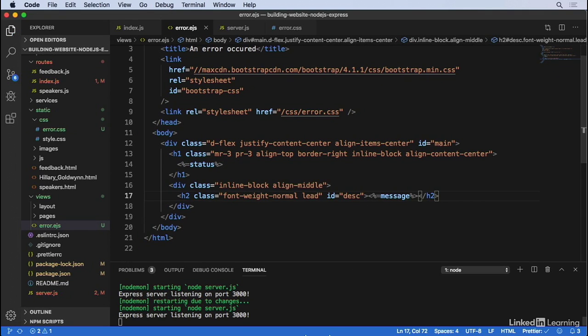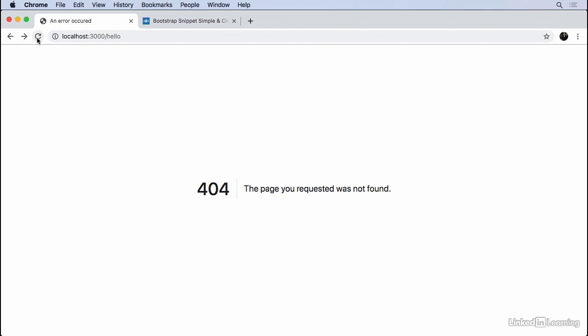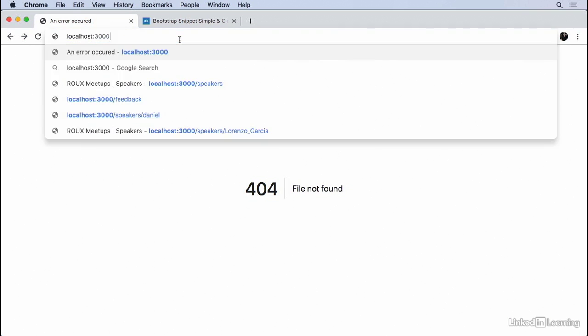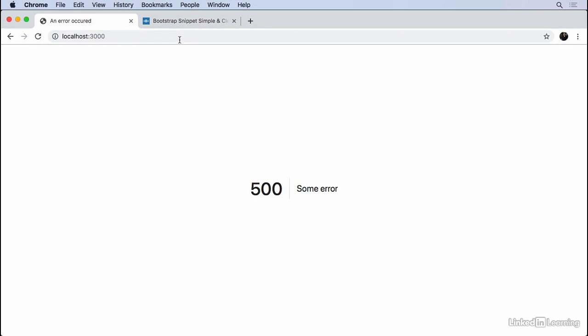So let's head back into the browser. Let's reload the page. As you see now, we get this proper error message. And when we go back to the index route that contains another error, we get 500 and some errors. So the error message that we defined before. What I'm not showing here is the actual error stack trace as we saw it before, because it's a pretty bad practice to show that to the user because it may contain sensitive information.